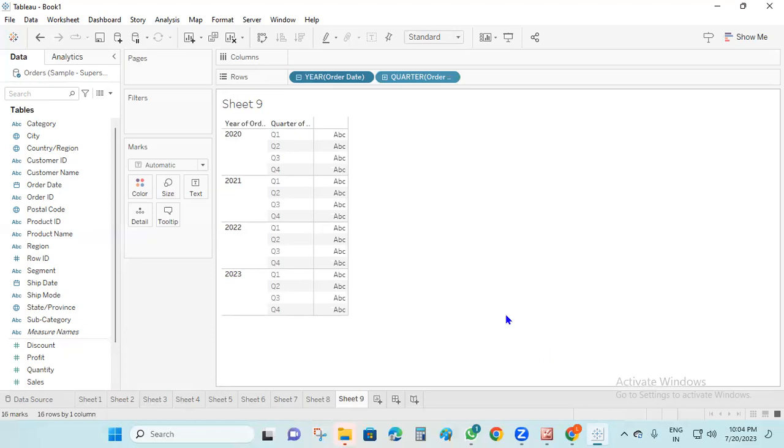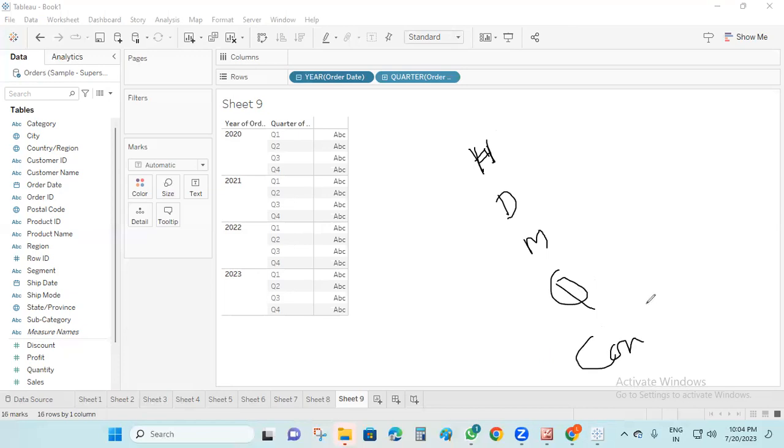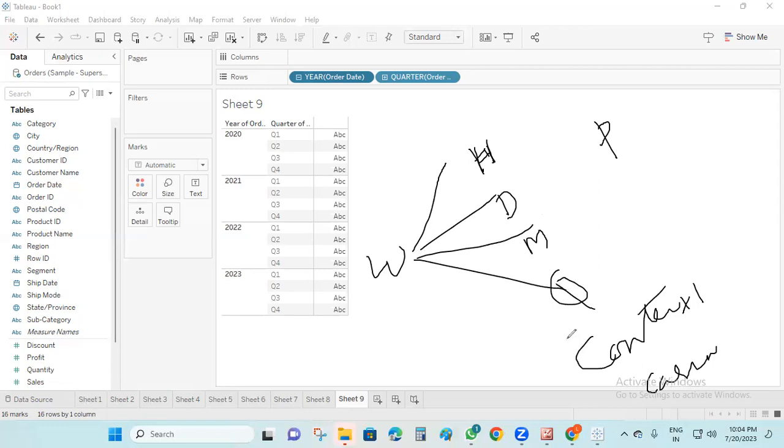There are multiple types of filters, but we are not covering them this time. Okay. So I'm going to write something here. First one is header level filter. Under that, data view level filter. Marks card level filter. Okay. Next, quick filter. Next, context filter. Next, cascading filter. Next, parameter filter. So these are the worksheet level filters: header filter, data view level filter, marks card filter, quick filter, context filter, cascading filter, parameter filter. These are the different types of filters.